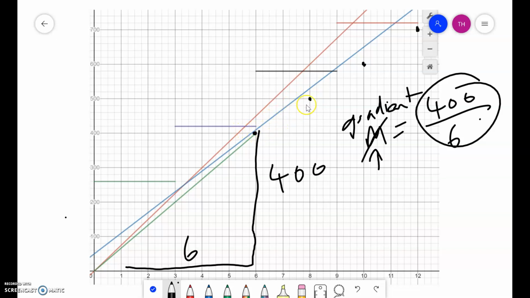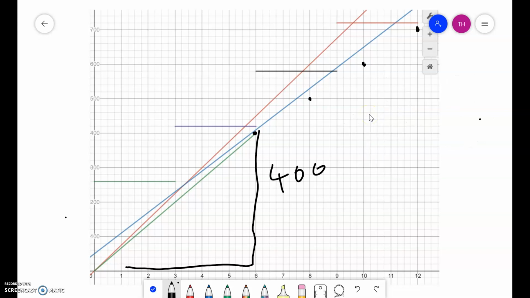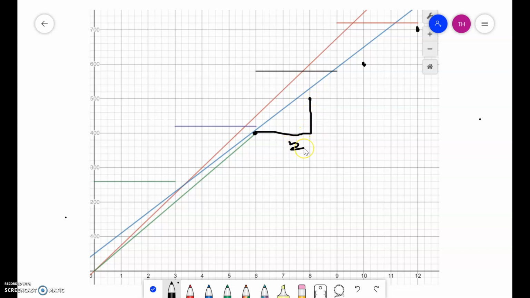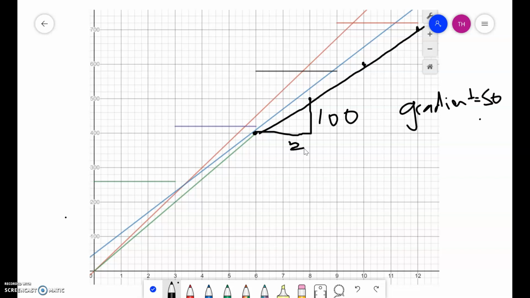I did a few dots as I'm going up, and I'm going to look at the gradient of that part. If I draw a line here, it would be going along 2 months for every 100. So let's connect this with a straight line, my very wonky straight line. That would make my gradient 50. So far I'd have the equation C is equal to 50m.